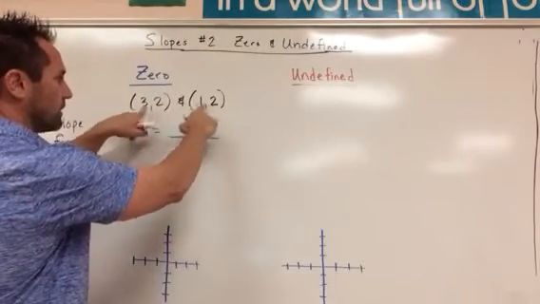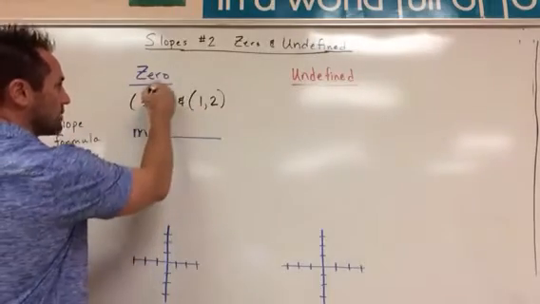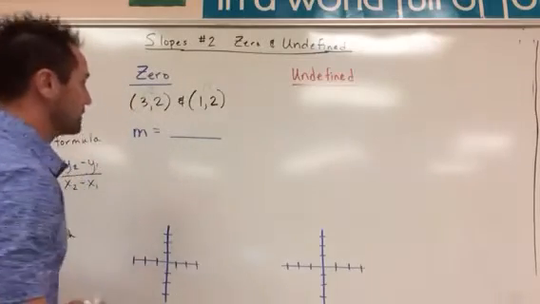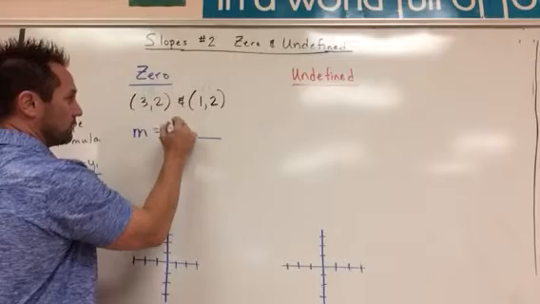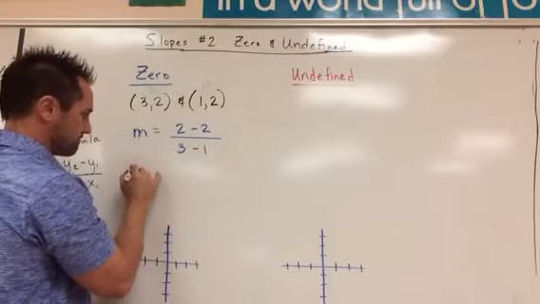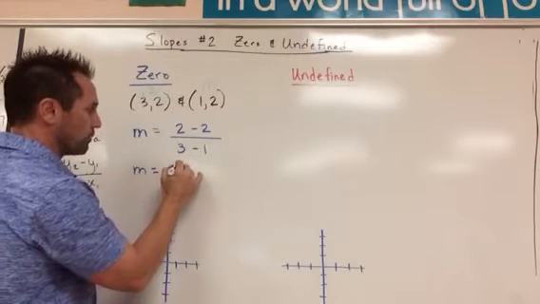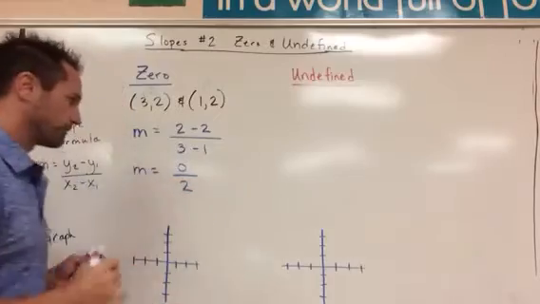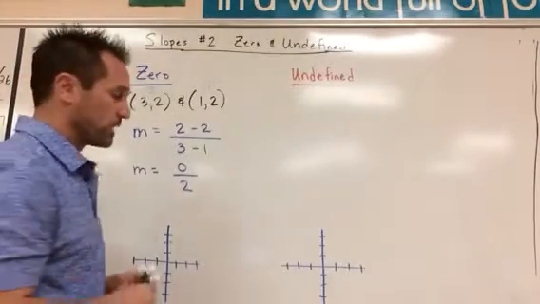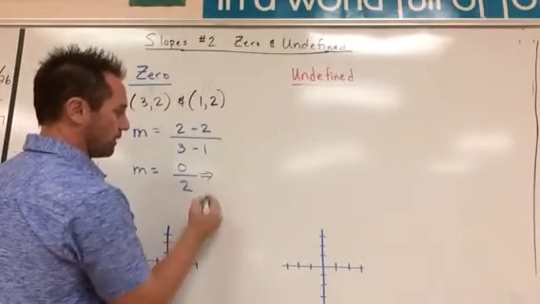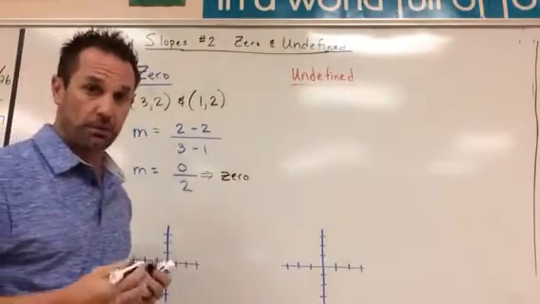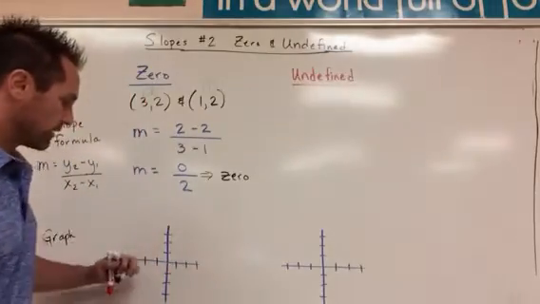So let's look at the x's. 3 minus 1 or 1 minus 3. So I'm going to go 3 minus 1. I'm going to make that my second point and make that my first point. And my y minus y would be 2 minus 2, and then my x minus x would be 3 minus 1. And then my solution, or the slope, would be 0 over 2. And as soon as I get a 0 over 2, what I'm going to request that you do is let me know that it's a zero slope by just writing the word 0 next to the slope in your answer. Okay?